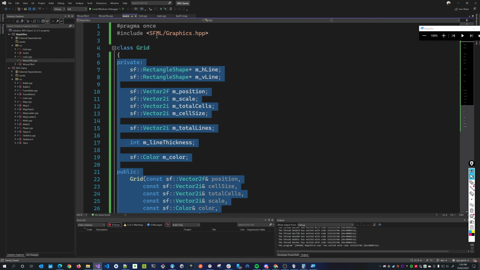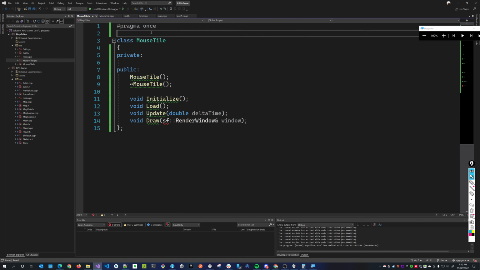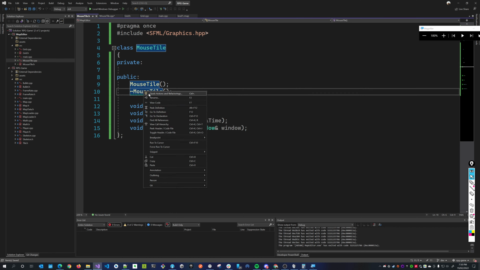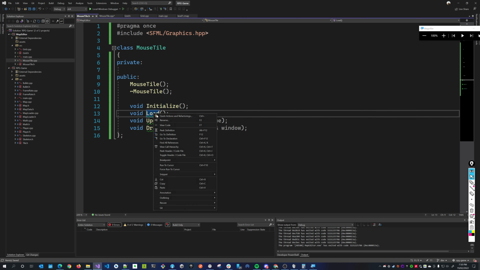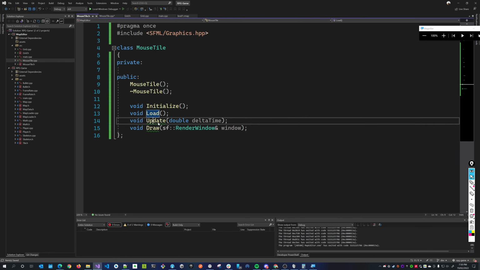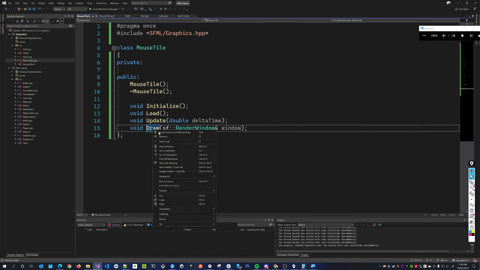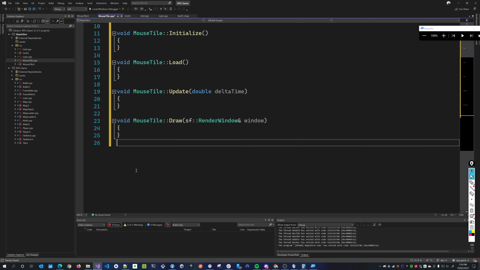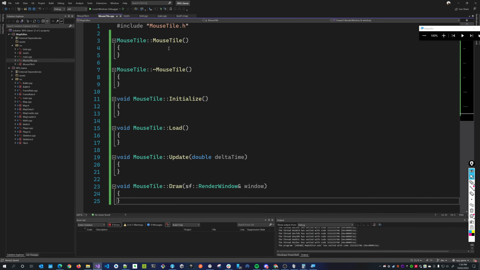I need the SFML class over here, and now I can go ahead and create all these lovely things. Which is awesome, right? And so now I have all of this.